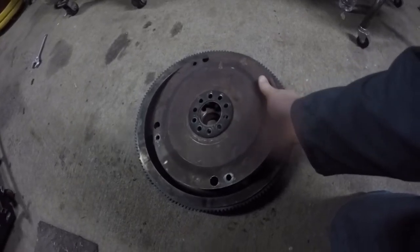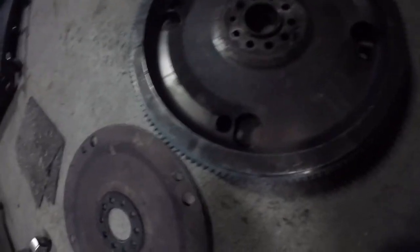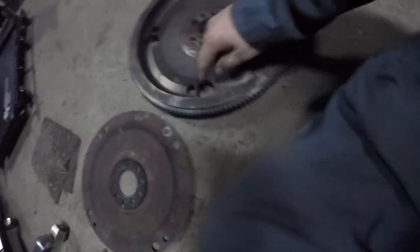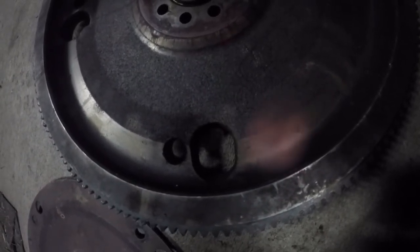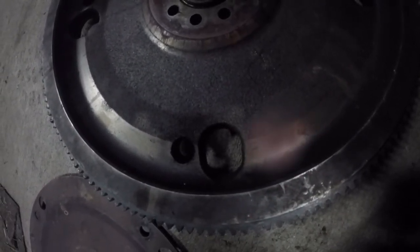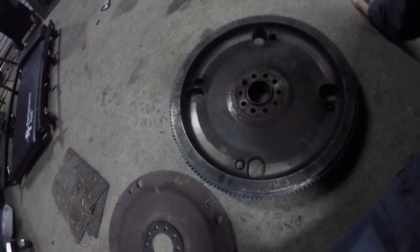So this is what the flex plate is. It seems crazy to me that no one will manufacture one — it's just a thin plate of steel. But in a pinch, I've seen a few videos where people talked about a broken flex plate: you could make a custom washer that fits in that oval slot so you can get a socket in there to take your nut out, because there's actually a stud on the torque converter. So that would be a potential workaround.